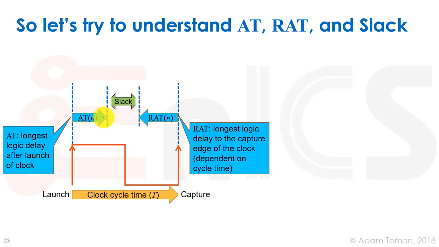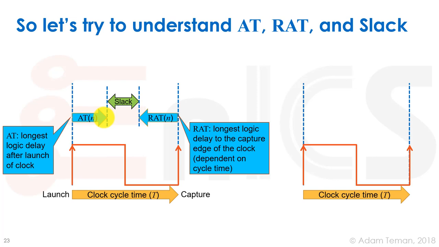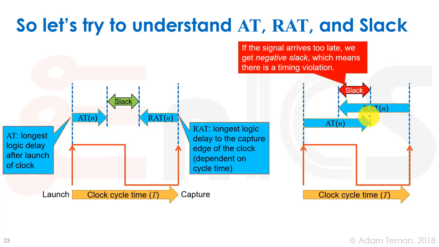So when we take the RAT minus the AT, we get the slack. And what we have in green here is what's known as positive slack, and positive slack is good. That's what we want. That means we met our timing goal. On the other hand, if we look at a worst case where we have this long arrival time that ran way past the halfway point of the clock, and we have this long required time that also ran way past the clock, when we take the required time minus the arrival time, what do we get? We get negative slack. And negative slack is not something you want to wish on your worst enemy. So that's a timing violation. We don't want any negative slack in our design. Remember, though, on a setup path, which is what we're showing, we can always just make this clock period longer, and then we would arrive at a positive slack situation.